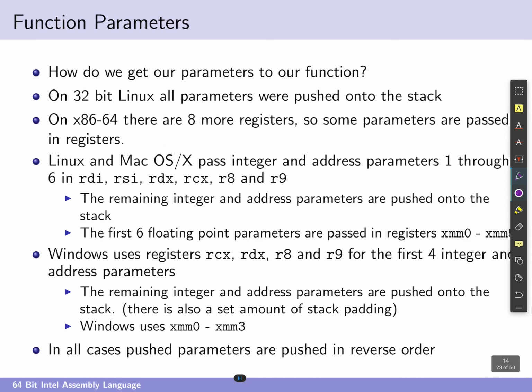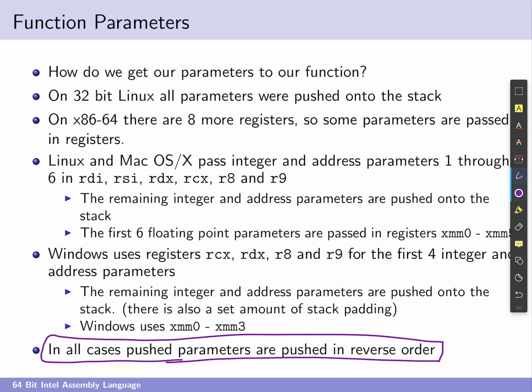Now, if you happen to actually need to push parameters onto the stack, so say you're in old 32-bit Linux, or you have more than 6 parameters in the case of 64-bit Linux, all parameters are pushed onto the stack in reverse order. So that's the key phrase here, that they're pushed onto the stack in reverse order. So if that comes up, keep that in mind.